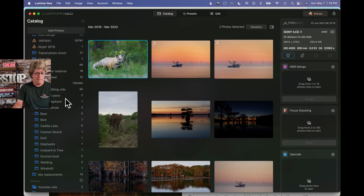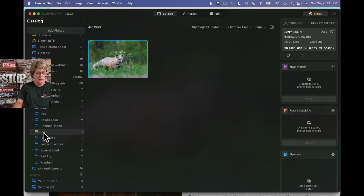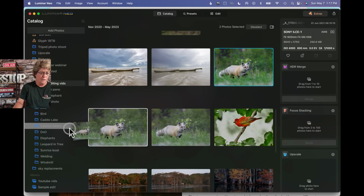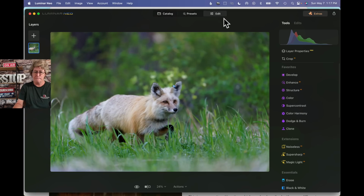And so that we keep all this stuff in the same folder, I want to head over here. I'm actually going to take my fox and I'm going to move him over here to DXO, and that way they're both in the same folder. But this is the one that we are going to edit.